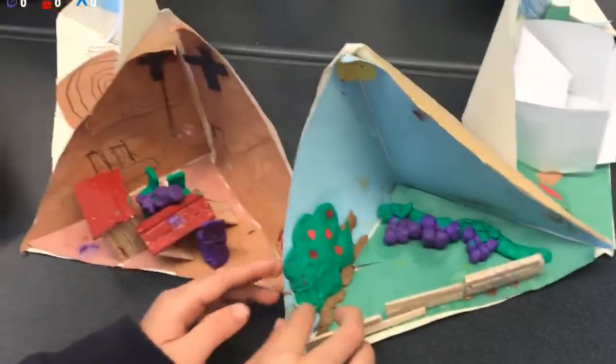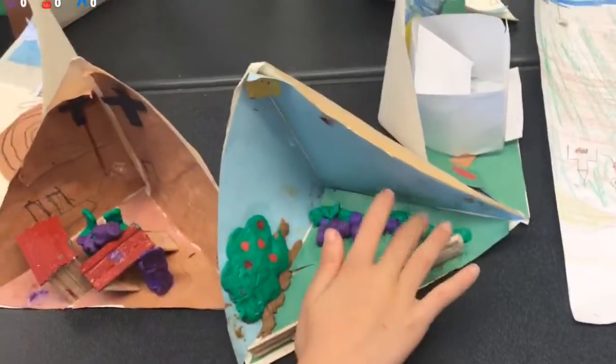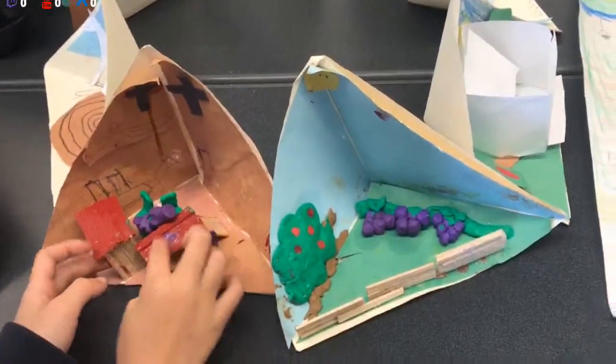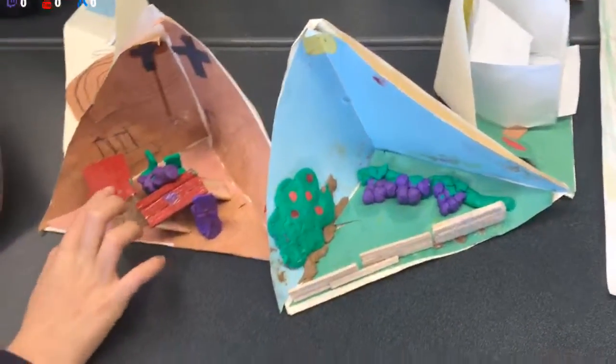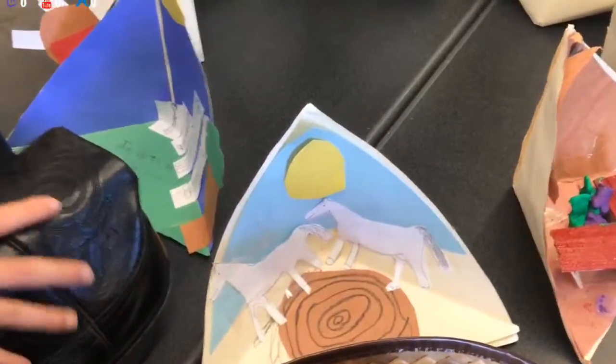They did a lot of stuff out of clay. They made clay figures, huh? Yeah, they made it out of clay, and then as you can see, there's fruit there, and then there's some other things, and they made the tables out of sticks. Oh wow. Out of toothpicks, huh? That's cool. And then what they did here was they added some stuff too, where you can see horses here, and they were useful for transporting in the Rancho period.